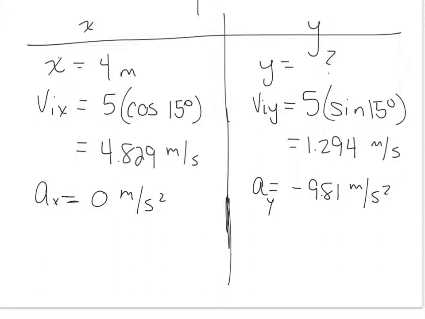Tom? Wait, so for acceleration on the x, it's always 0 on every problem? Any projectile motion problem we're going to do, it's 0. On a midterm exam, you might have a problem where an ice skater is sliding or a person is moving horizontally. You're going to have acceleration, like a car can accelerate. But I'm talking about free fall motion, where an object is launched and then it's just moving. When it's moving through the air, you can't have horizontal acceleration because we're assuming no air resistance. Because of that assumption. With air resistance, a lot more has to be taken into account.